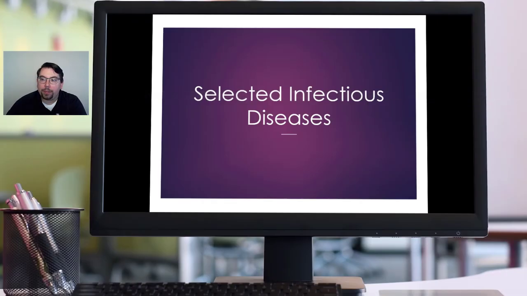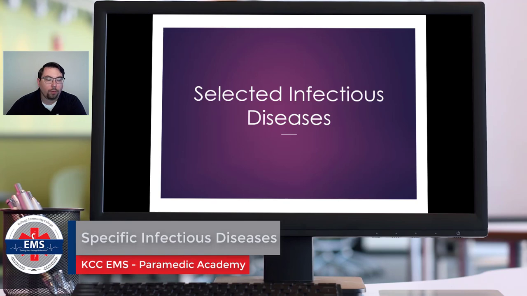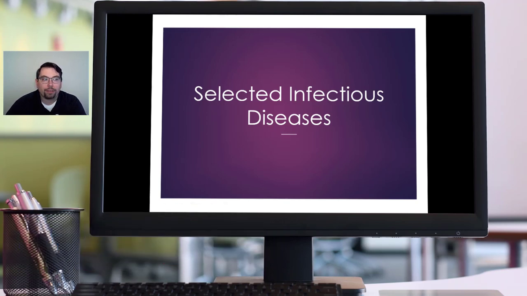Hey guys, before we jump into selected infectious diseases, I wanted to talk to you about the Ryan White Act. The Ryan White Act is a federal law. It was originally passed back in 1990, and it outlines the rights and responsibilities of agencies and healthcare workers when an infectious disease exposure occurs. So you can see how this is obviously relevant to what we're going to be talking about.